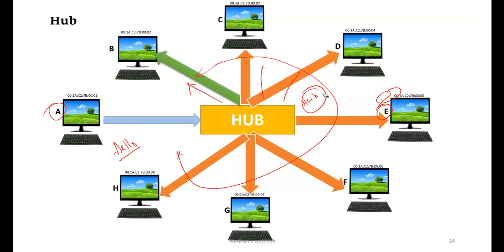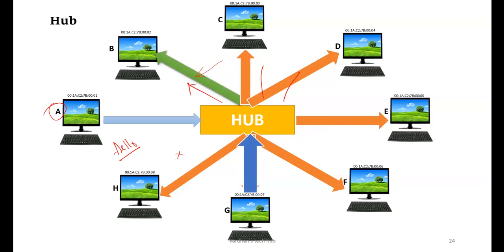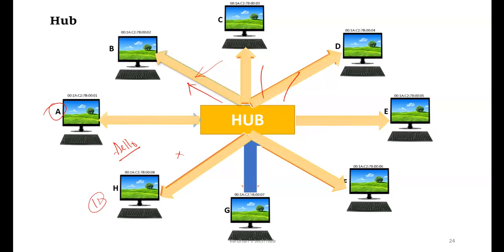Clear? Any questions? Yeah, clear. Suppose here G is sending some information, and it wants to send it to only H. But what is it doing here? From G, the hello message is going to reach the hub, and this hello message is sent to all the computers, right? Yeah. So that is the drawback. We need it only for H, but it is sending to everyone, right? So this is the drawback of the hub.